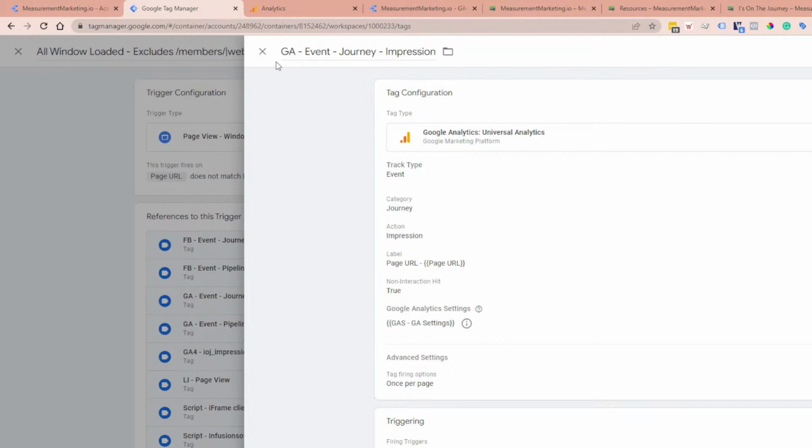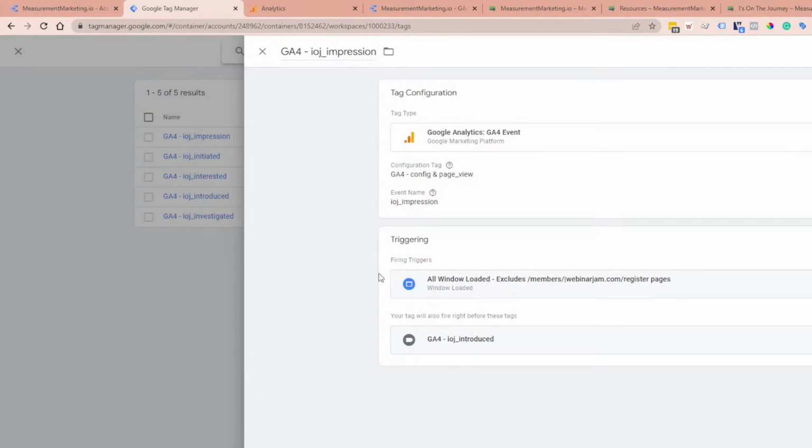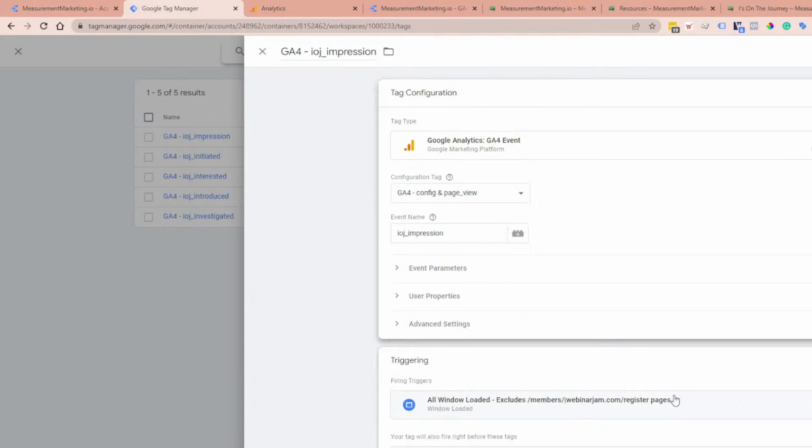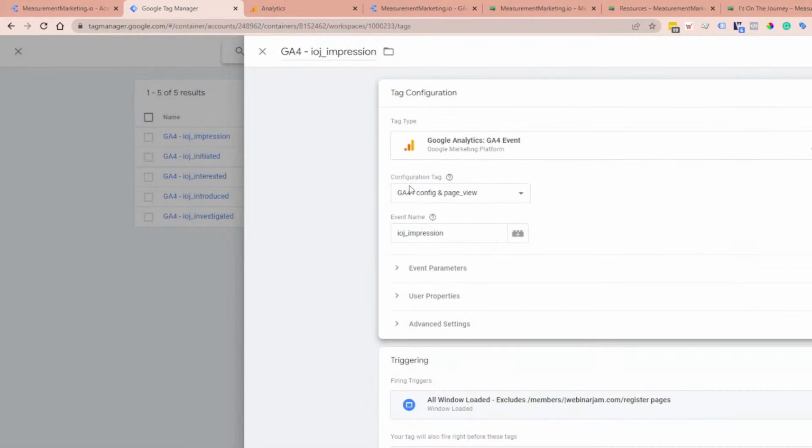And again, this is going to look really familiar for everyone that's been following along with this for a while. So just know your trigger is going to be the exact same. That's the only part you need to know: your signal is the same that you're using from Universal to GA4. All right, so the type of tag that we're choosing obviously is going to be a GA4 event, not a configuration. Then for the configuration tag, we just choose whatever option you're using for your Google Analytics 4.